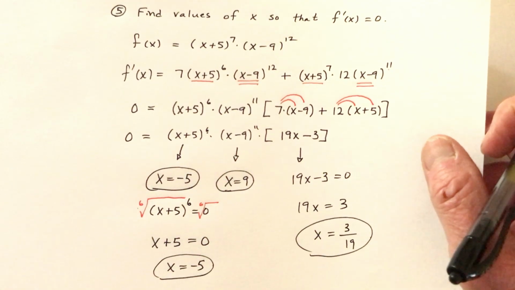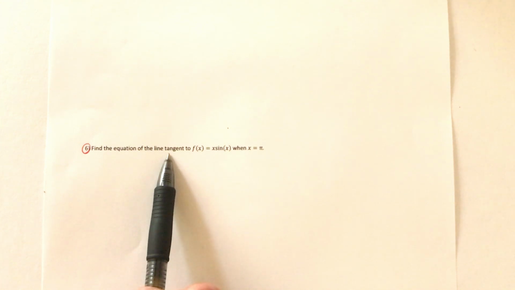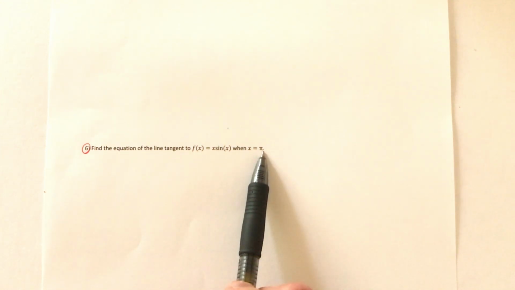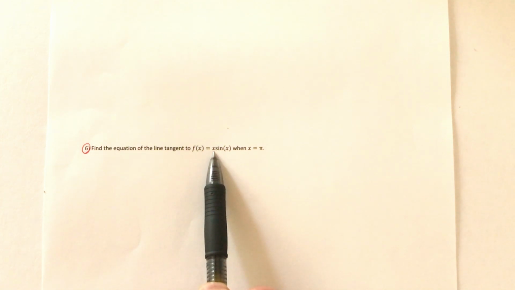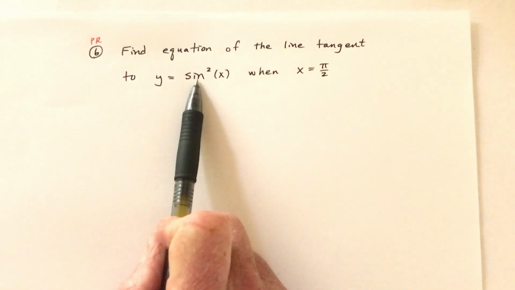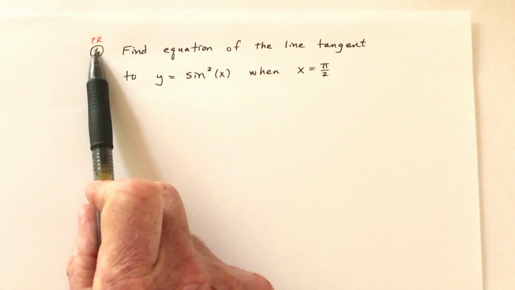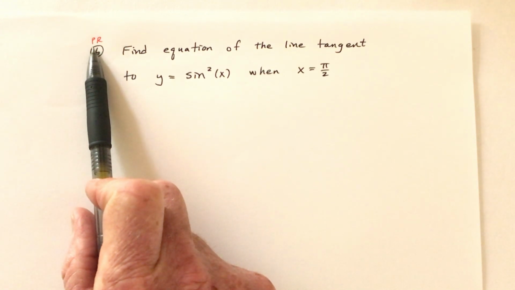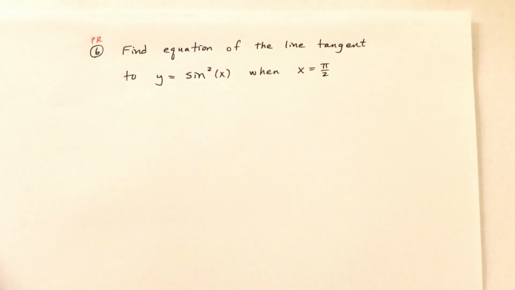And there was one more I wanted to do, and that is like number 6. So find the equation of the tangent line. So that means take the derivative and then plug in a pi. For this, you'll need to use the product rule. So I'm going to use sine squared. And look, I even reminded myself to use the product rule so that I'm doing basically the same type of work that you need to do on number 6.